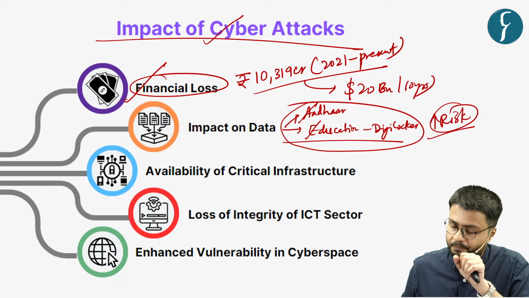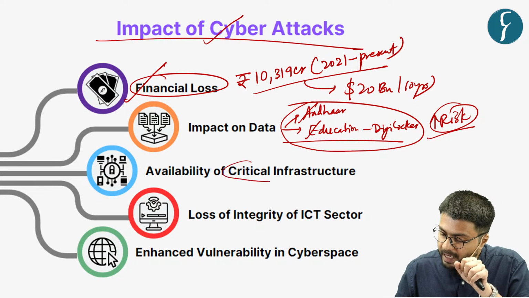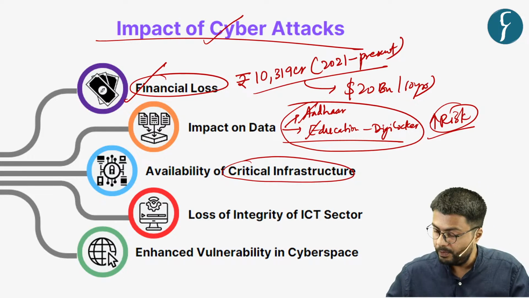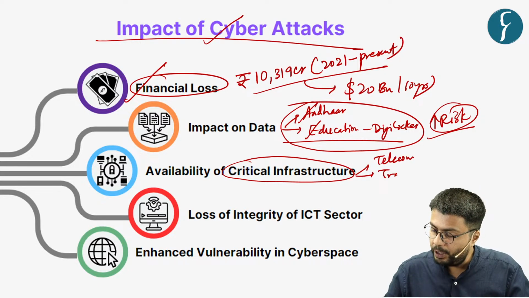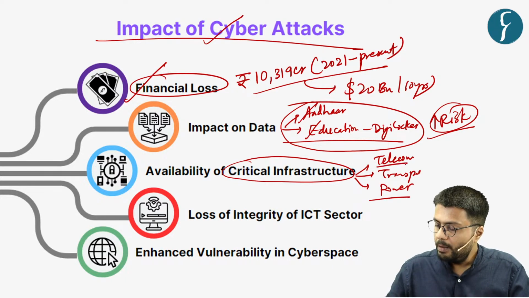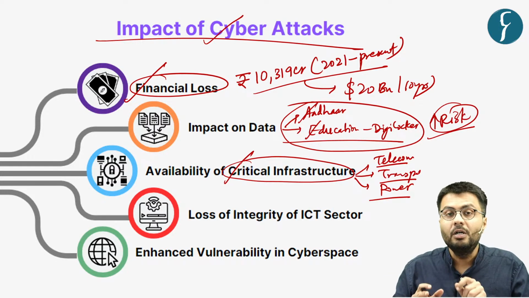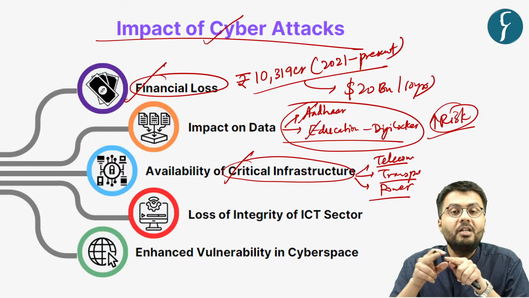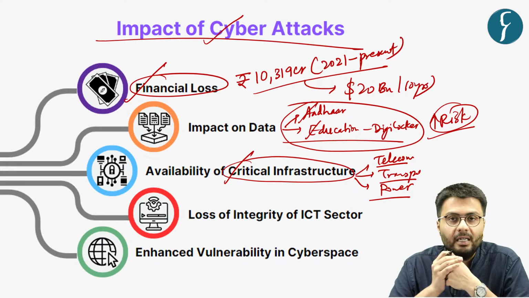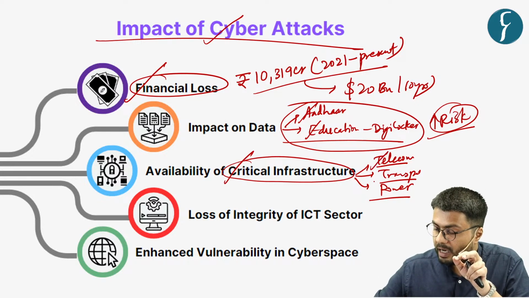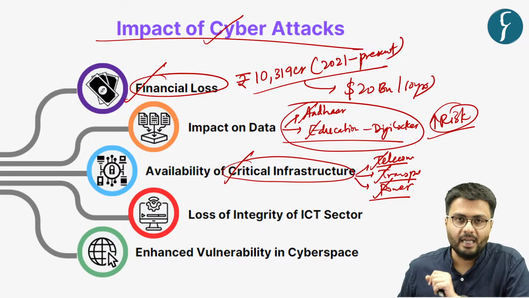cyber attacks. Additionally, there is much critical infrastructure which is essential for the functioning of our country. For example, the telecommunication sector, transportation sector, or as far as the power sector also. Because all these important critical infrastructure are essentially connected through the internet. So connection with the internet is essential for uninterrupted functioning of these critical sectors.